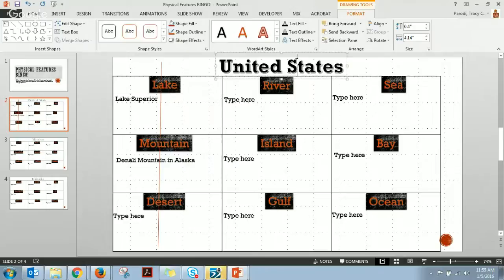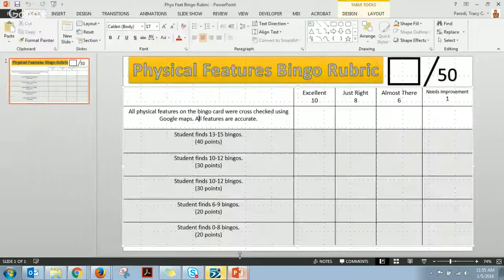Lake Superior is a lake in the United States. If you miss some and you accidentally put a lake that is in Europe, well, then you won't get 10 points. You might get 8 points or 6 points, depending on how many mistakes you make.